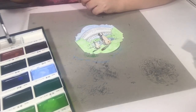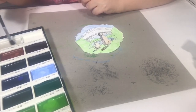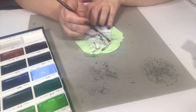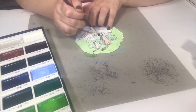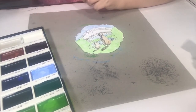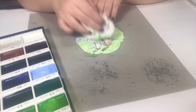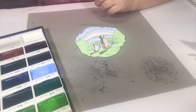But you know what else? We've got this little bright pearlized white. I don't know what these names are. They're in Chinese or Japanese or something. But let's just give Aggie an angelic little glaze of glitter. It's kind of more of a pearl, I guess, but it reminds me just of an angelic glitter, and I'm sure she was like a little angel in disguise.